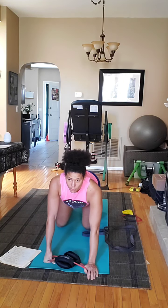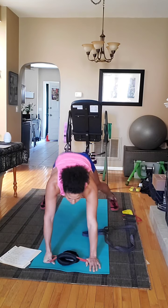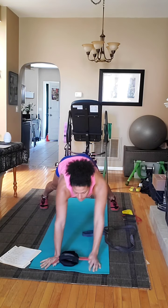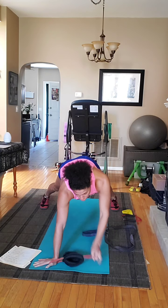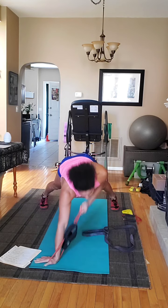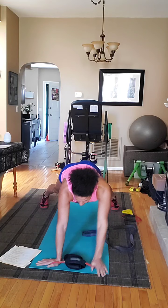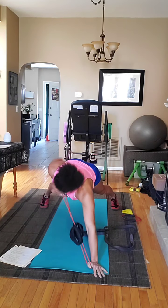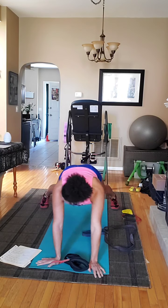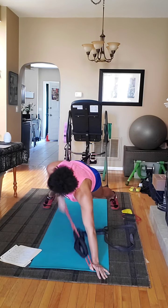Our back extension - if you want to grab a couple of pounds again, you can. If you want to grab your therapy ball, the big physio ball, you can grab that. We're just going to be on the floor. Let's make that pull. Keep your shoulders pulled away from the ear. Core tight. Pull it. Elbows down the side of your body and elbows to the back. Core. And rest.